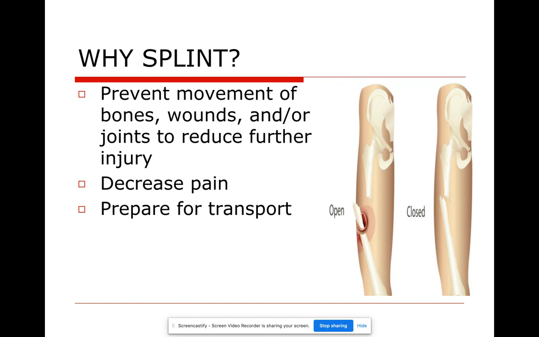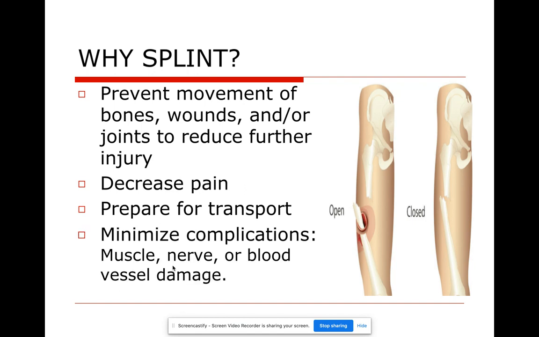So let's say that they need to go to the emergency room and they are going to ride in a vehicle, maybe a parent's taking them or they're riding in the ambulance. We want to prepare that person to get in a vehicle, driving, and everything's bouncing around, and the streets in Chula Vista have all these potholes, and you just don't want to increase their pain. You want to help stabilize that, prepare them to get in the vehicle.